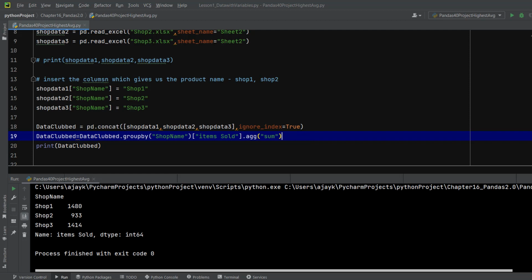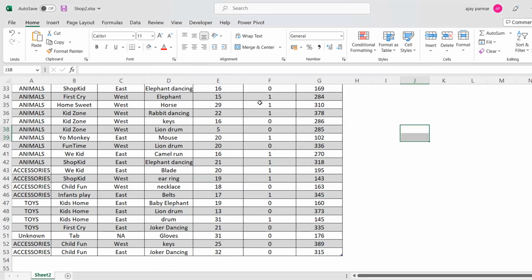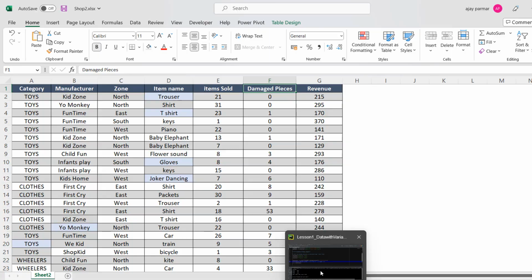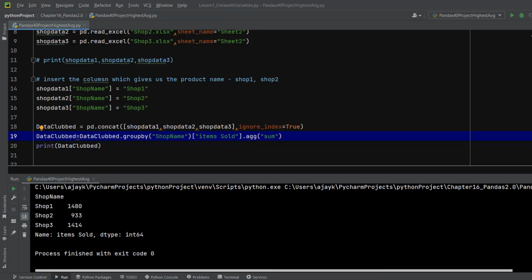Now before I sort this data, I also said that we want to see not just the item sold. I also want to see the average in front of this, based on the field called damage pieces. Actually, I beg your pardon, damage pieces. Now what I'm going to do, because this line we need to change because we have different headers, is create a dictionary over here, because a dictionary can do this job for us very easily.